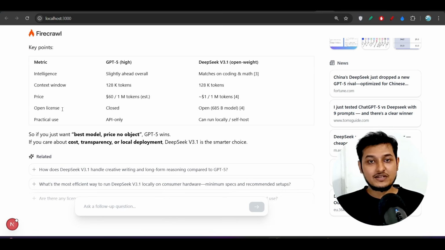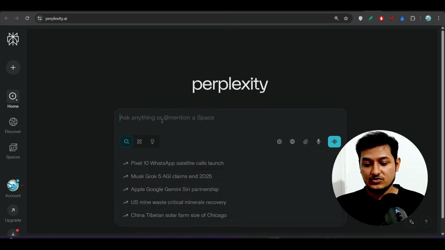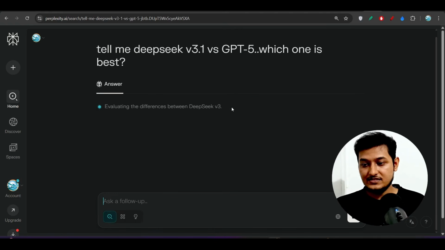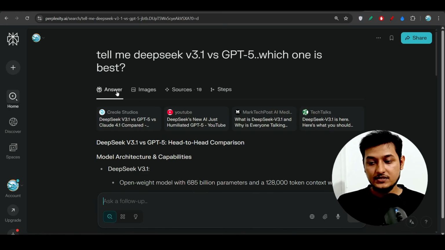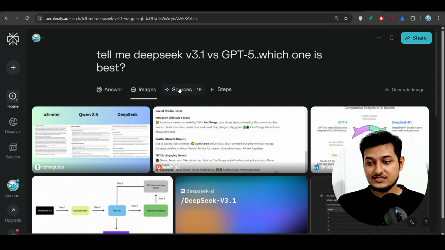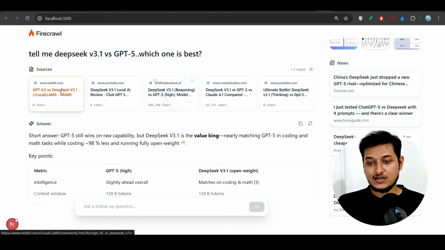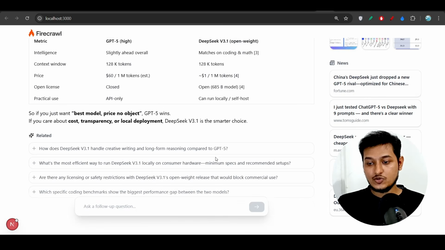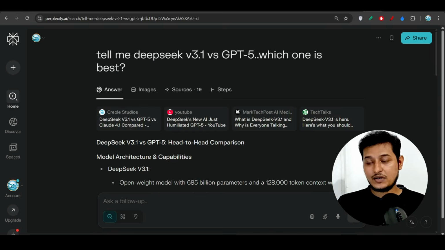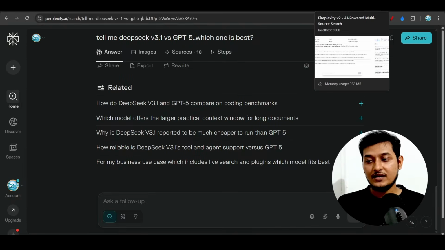You see that in case of Perplexity also, they do these things in the same way. Okay, so if I give the same question to Perplexity, there also you will find these same things. Now if I compare this Fireplexity with Perplexity, here you see that in case of Perplexity we have this answer and all of the sources are given here, and here I have these images and these sources, all of those things. And in case of Fireplexity also, here you see that we have these sources and these images also, and all of that news, and also below you will find the related questions. So in case of Perplexity also, we have these related questions, right? So it is exactly the clone of this Perplexity.